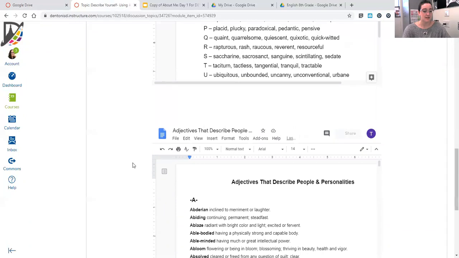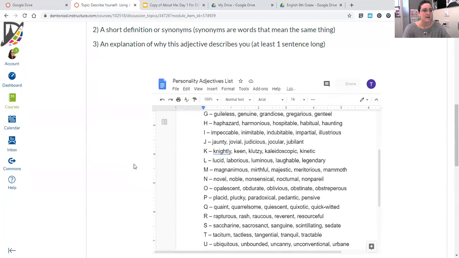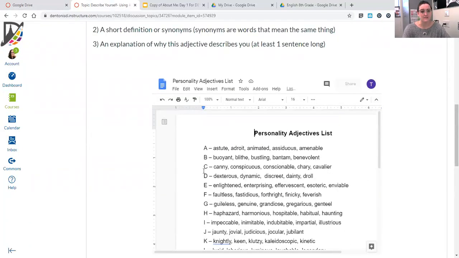So let's say that I come across one of these and I really want to save it. Your teacher may not ask you to save every document, and that's okay if they ask you to save it. But if they don't, and you still think it's a cool document and you want to make a copy of it, you can totally do that. There are a couple of ways to do this, and depending on how cooperative technology is being, you might end up with a couple of different things. So I'm going to show you what those are.